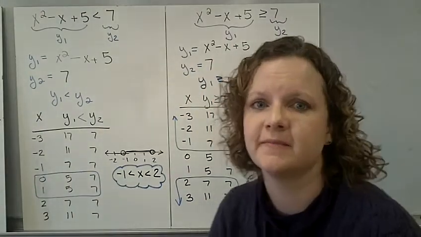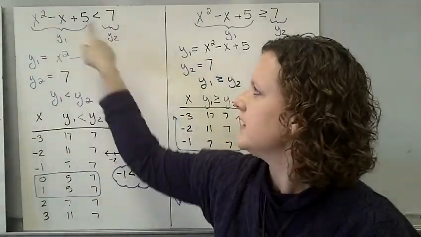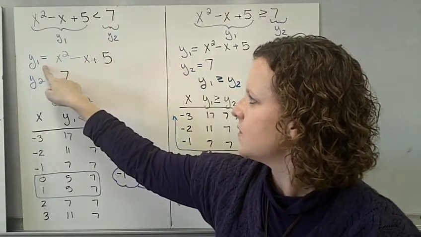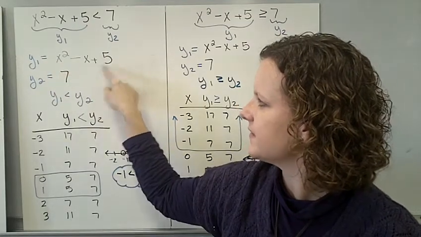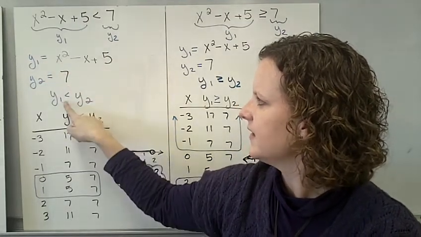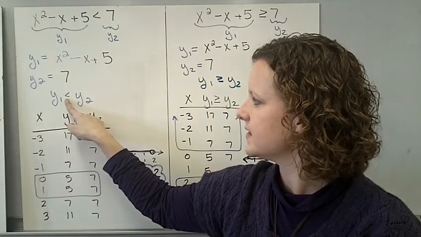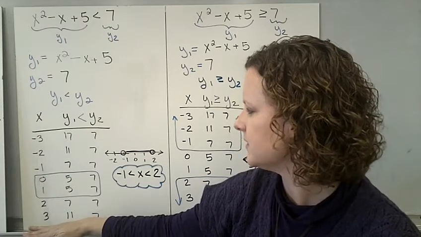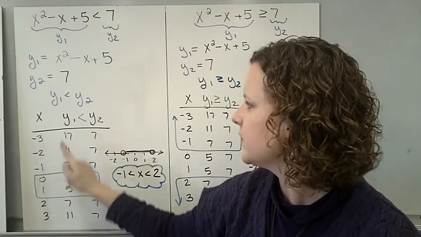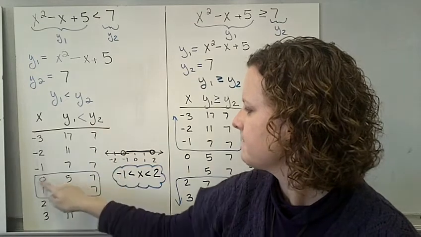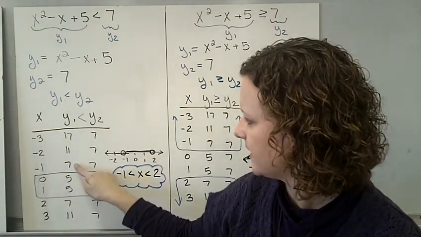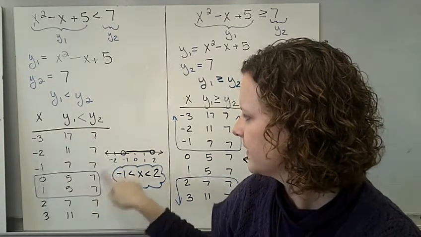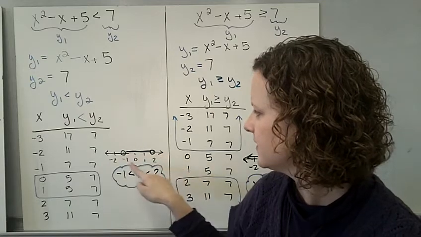Okay, 2 more examples. A new inequality, y1 and y2. So you set in your calculator, y1 is the left side, y2 is the right side. And we just have to look for where y1 is less than y2. Second table, this is what your calculator will calculate for you. We look for where y1 is less than y2. Right here, less than, less than. Those are equal to, bigger than, those don't work. Equal to, bigger than.